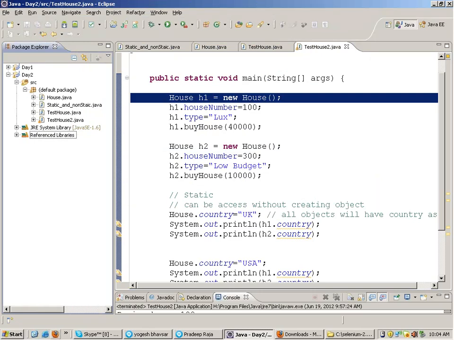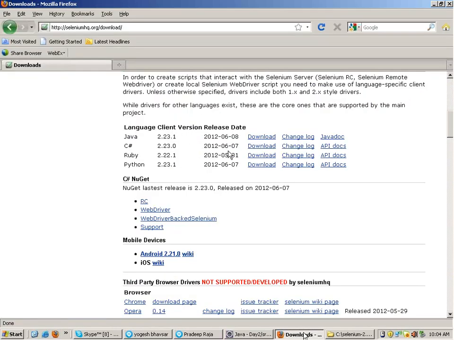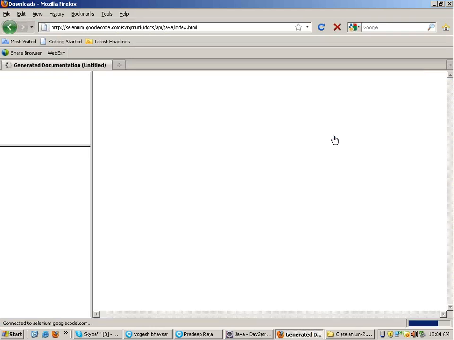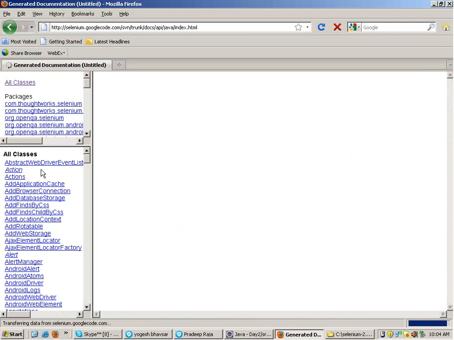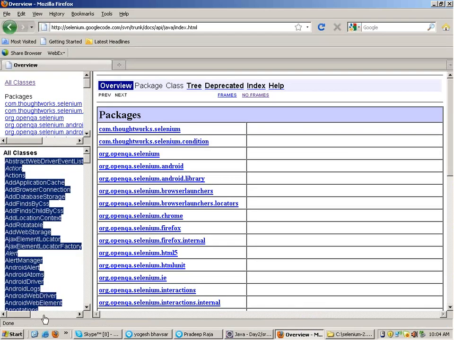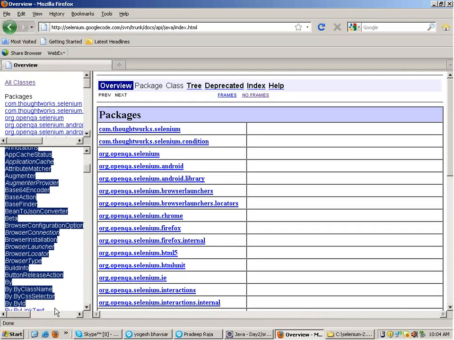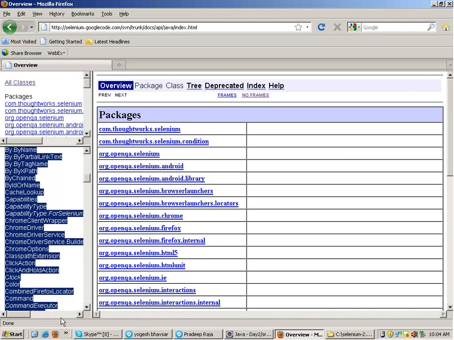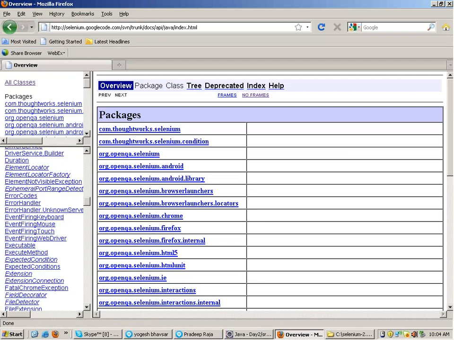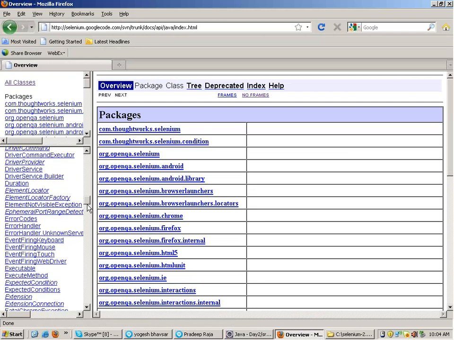For example, let's go to the Selenium website and go inside this Java doc. This is the documentation for Selenium. Go inside the Java doc, and these are all the classes in Selenium which are present in those jar files. There is a lot of stuff.